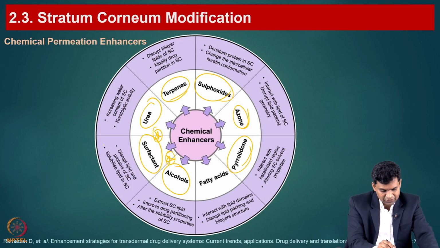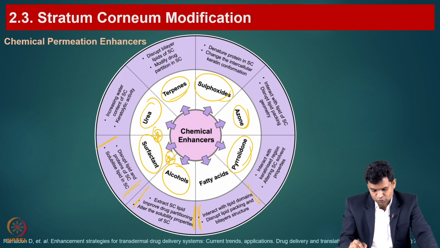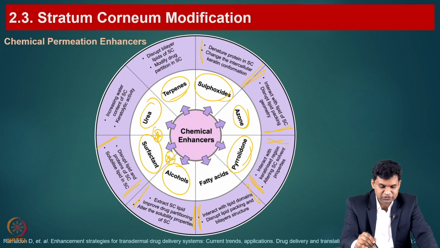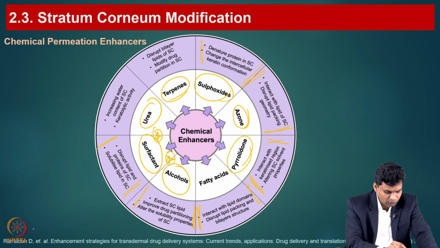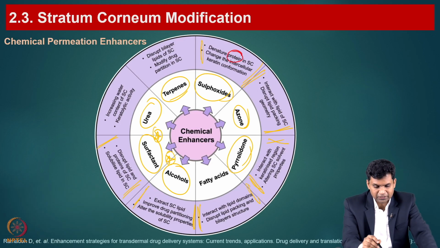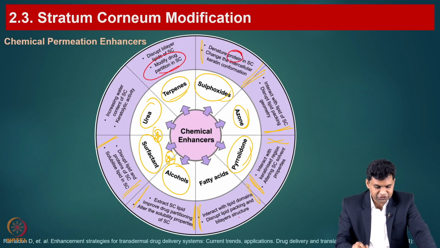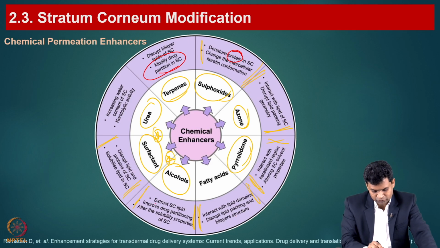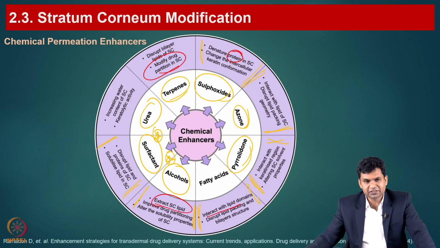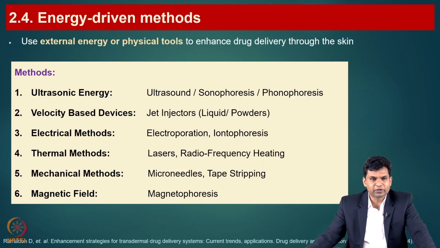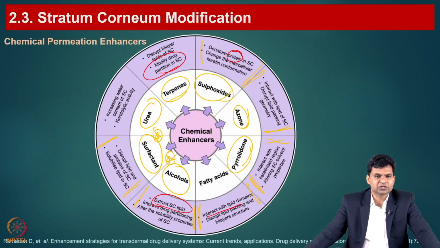Here you will see a lot of mechanisms, which will also help you select which type of permeation enhancer to use. In most cases it acts on the protein and denatures it, and it also modifies the drug partitioning. It will also extract the stratum corneum lipid and interact with the lipid. So, these three mechanisms are very important for the modification of the stratum corneum.